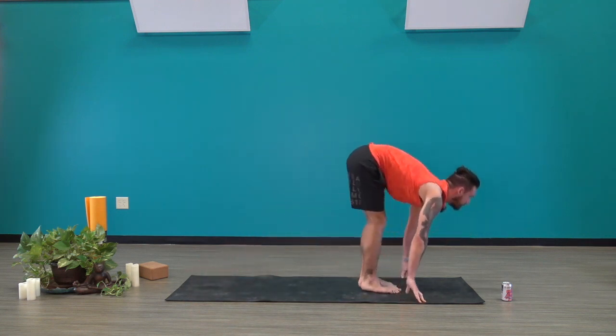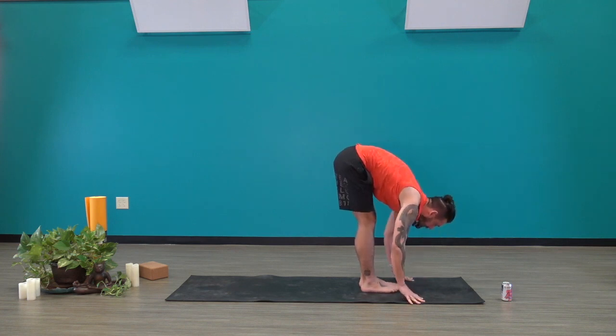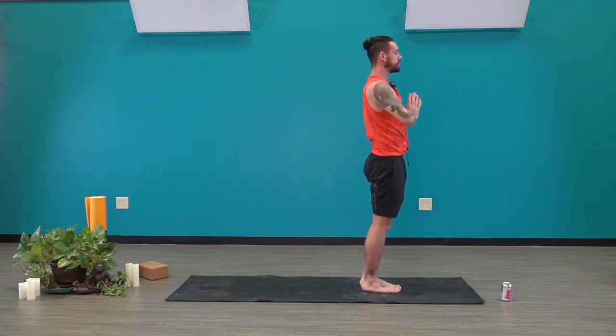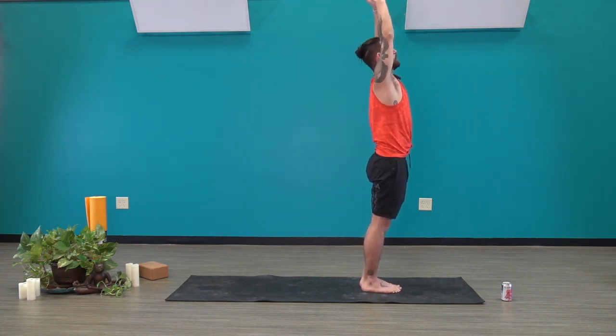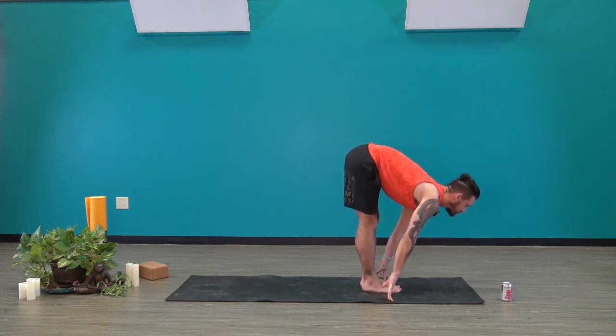Halfway lift. And exhale, fold in. Inhale, reach up. And exhale, Samasthitihi. One more time. Inhale, reach. Exhale, fold. Ardha Uttanasana, halfway.